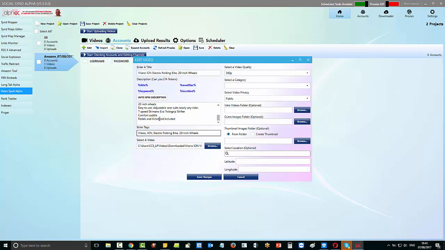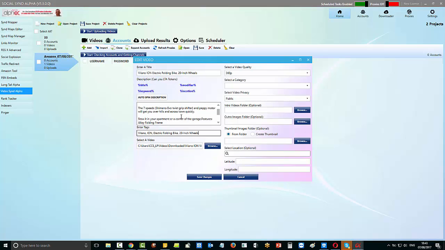Okay, so we got them in different tags. So what I like to do is make sure that whatever I've got in here in the tags, I've also got in the description, and if I can, get it into the title as well. So basically, if we're taking somebody else's videos, we can just break it down exactly the way it is, and we can make sure that we got it in here, and we can make sure we got it in here, so everything is consistent.